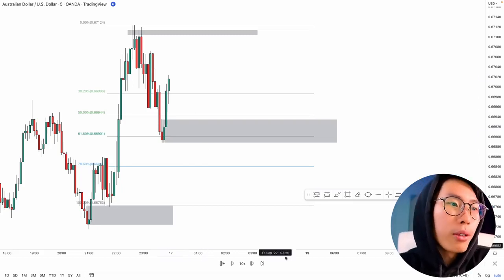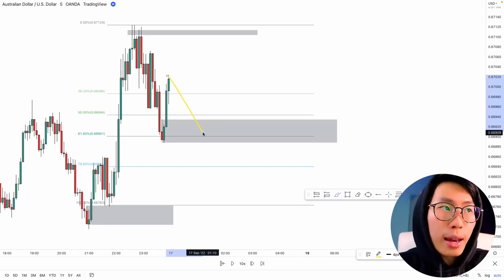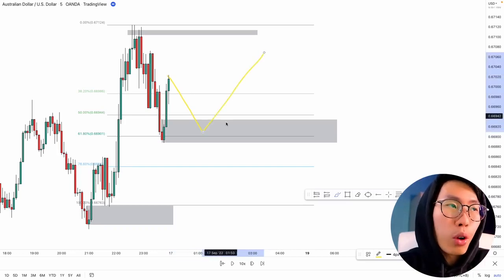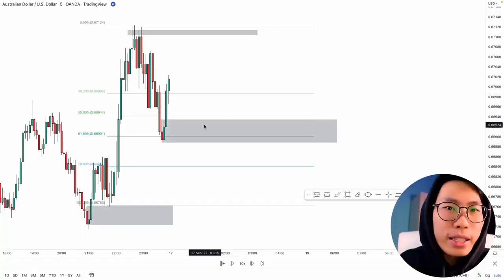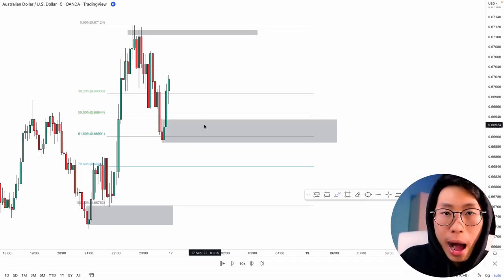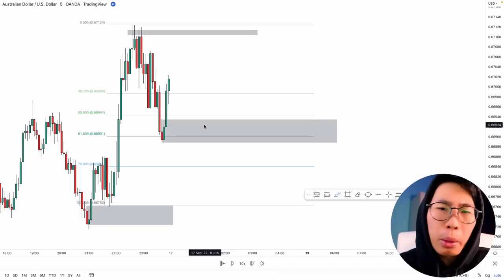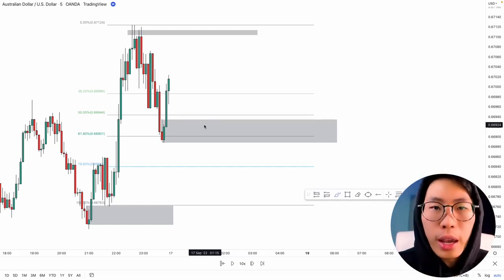So right now, we are waiting for price to come back down to this demand zone or this 61.8 level and give us some sort of confidence to enter for a buy somewhere right around here. You can see this is literally the additional confluence that you need. My Fibonacci retracement level lines up with my demand zone. So in this case, instead of risking my usual 1% per trade, I would risk even more. I will risk maybe 2% on this trade because right now I am more confident in myself.